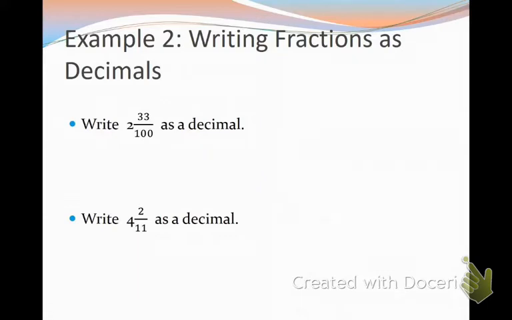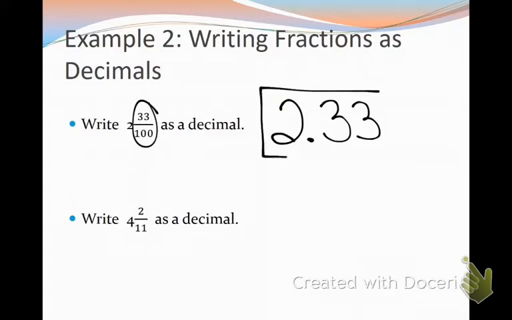Okay, so now I need to write a mixed number as a decimal. The only thing you need to remember here is that the whole number is going to be in front of the decimal in your decimal value. And then the actual fraction is what is your decimal value. Well, we know that 33/100, do we need to put that in our calculator? No, that's 33/100. We just write 0.33. Okay, and that's our value.